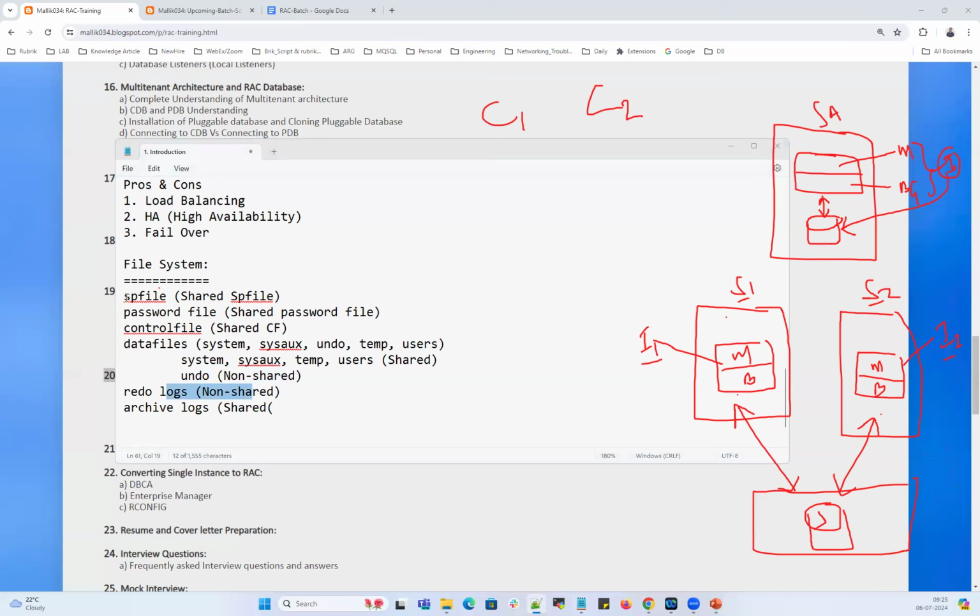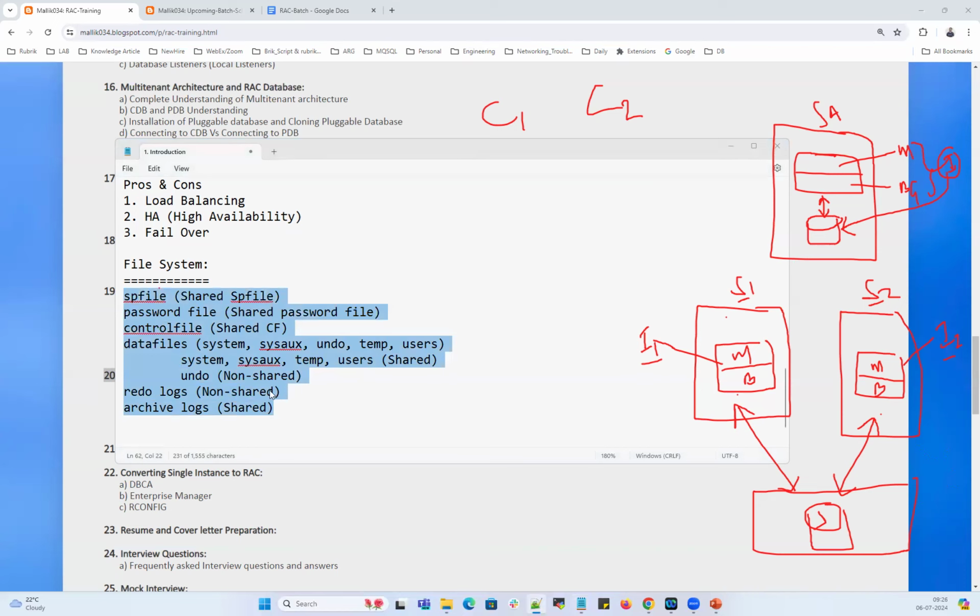But again, you might be aware of what the SP file is and why we need it, what the password file is and why we need it, what the control file is, what these data files are, what the use case is, what the redo log files are, what the archive log files are. Because if you are a DBA, these are the core fundamental database architecture files and you should be aware of that. If you don't know what an SP file or password file is, this RAC course is not meant for you, because first you need to learn database skills and fundamental architecture. Once you understand all of them, then you should enroll for the RAC course.